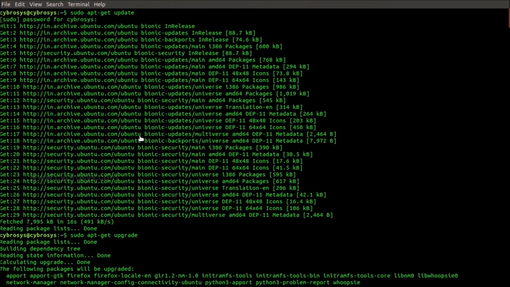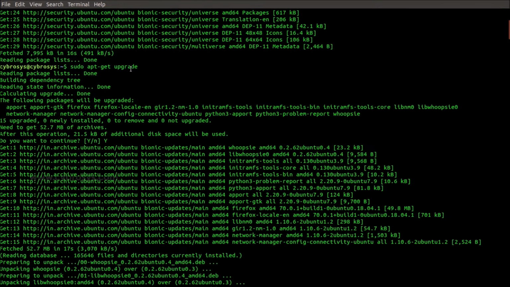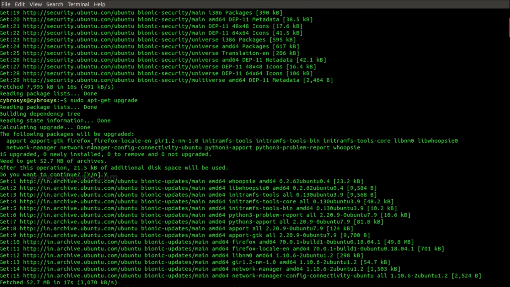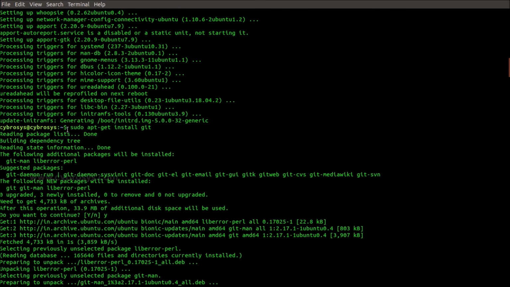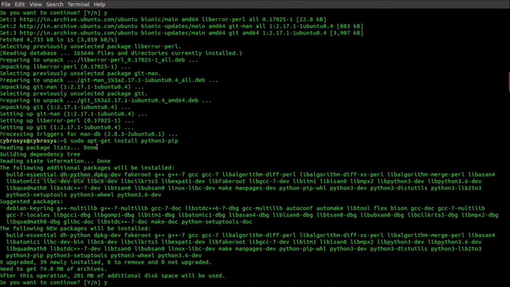Okay, so what we have done already is we updated the system, and then we upgraded the server. And then we installed Git here. We can see the command here. And the next thing we did was installing python3-pip, that is the package installer for Python 3.